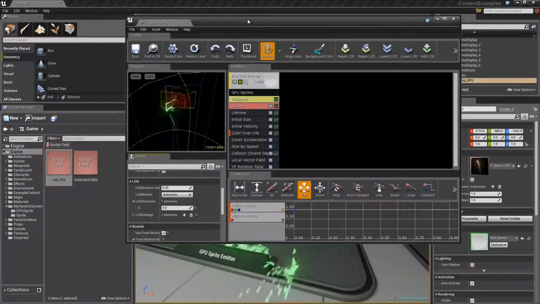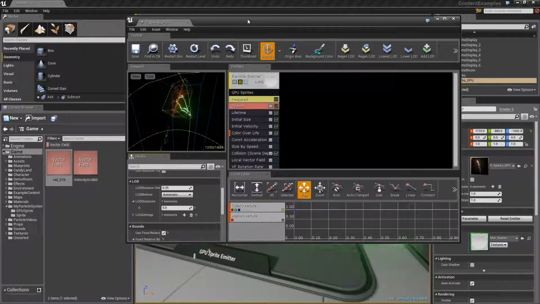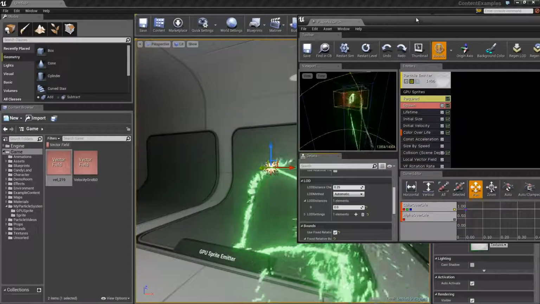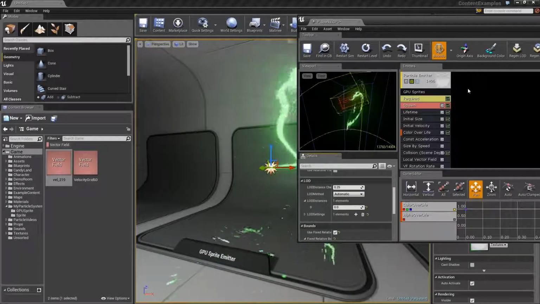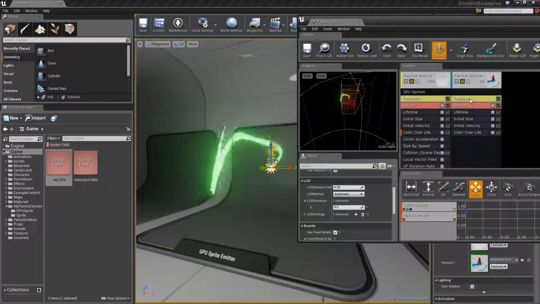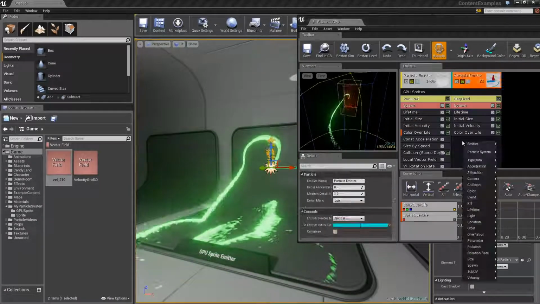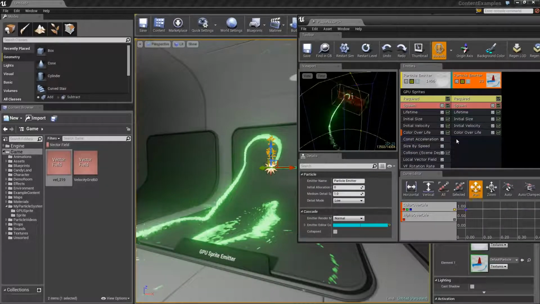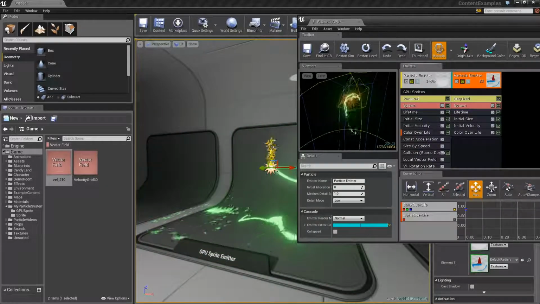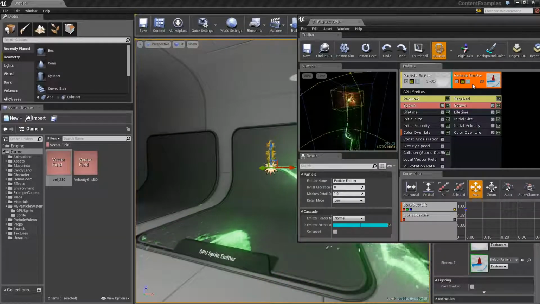GPU particles cannot emit light because there's no location that is handed back off to the CPU for the light to follow, so you just don't get that. If you wanted this particle system to look like it was emitting light, you would need to create another emitter inside your particle system that maybe rendered out invisible particles that just had a light module. So you'd have some particles that you wouldn't actually see the sprite itself. You would only see the results of a light module. So essentially, you'd fake it.